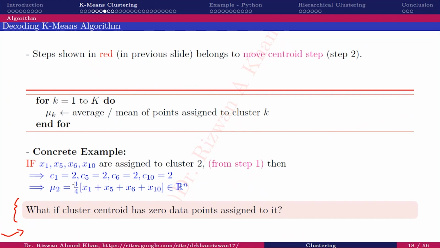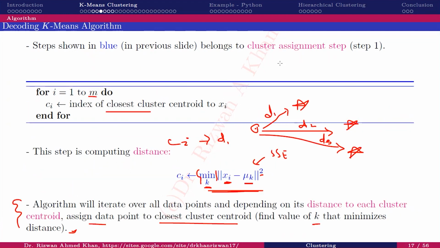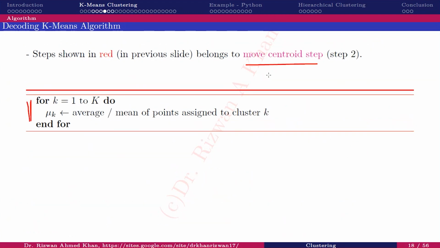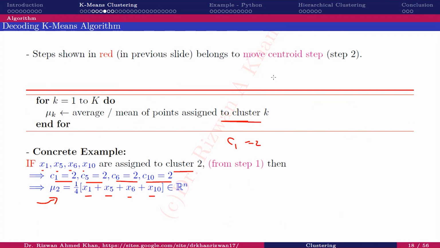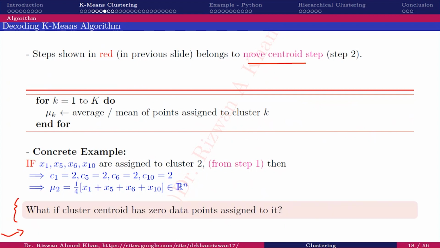Most of our focus is on those first two steps. So this is the move centroid step, and the first step was the cluster assignment step. In the cluster assignment step, data points are assigned to cluster centroids or clusters, and in the second step, based on the data points, based on their average, the centroid is changed or moved to the mean value of all the data points present in that cluster. Right? So these are two steps. The algorithm iterates over all the data points and all the cluster centroids, and it will keep on doing this until convergence. Right? So in totality, this is the K-means algorithm.